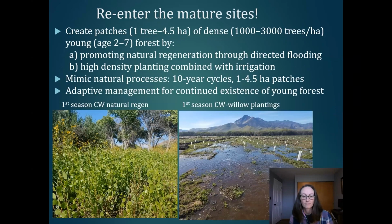Again, our results indicate that cuckoos need patches of dense riparian forests, at least for nesting. We could do management via an experiment and then see what works and adapt in the next iteration of management, say on a 10-year cycle. We encourage removing patches of mature canopy via natural river flows because the natural river flows might promote natural regeneration, which is more economically feasible than some of our planning procedures and would produce much higher densities of riparian regeneration.